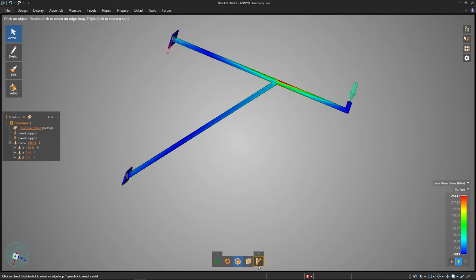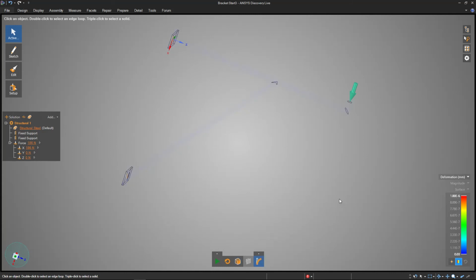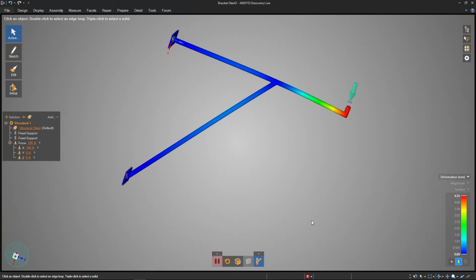Lastly, the last option here shows deflection, and it will actually run a little animation if you have this playing, giving an indication of how the beam is going to deflect under that applied force. Notice the colors changed what they're representing. It's no longer von Mises stresses in pascals, but deformation in millimeters, red being the greatest deformation from the original position. So about 4.5 millimeters of displacement here. Greatly exaggerated in the animation just so we can see it. And if you wanted to do true deformation, you can actually have it scaled down.